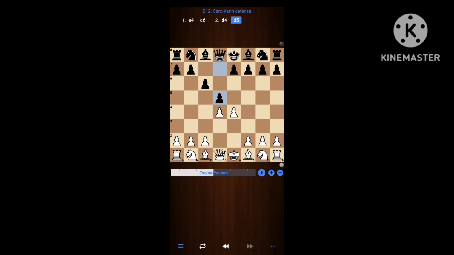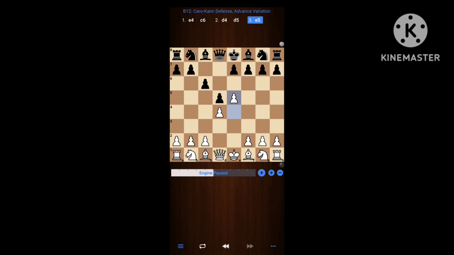Now white can play in many ways: white can play e5, knight c3, e takes d5, or knight d2. These are the main moves white can play, and accordingly black can respond. In this game, white played e5. This is also called the advanced variation of the Caro-Kann defense.